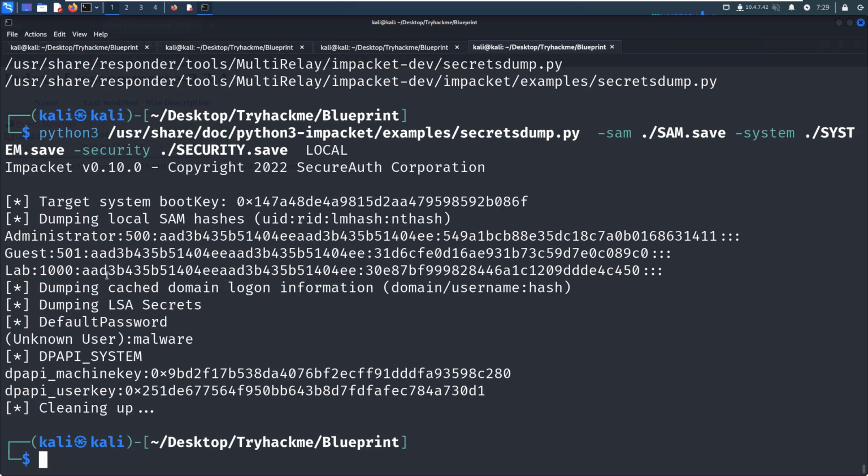Which one is for lab? Yes, this one. This one is the LM hash, but we are asked to grab the NT hash. So we can copy this one and use John the Ripper or an online service to crack it.